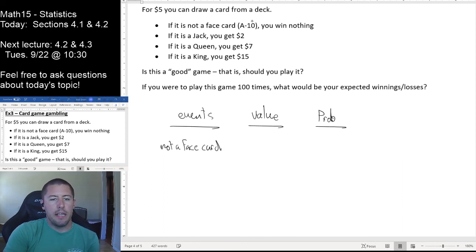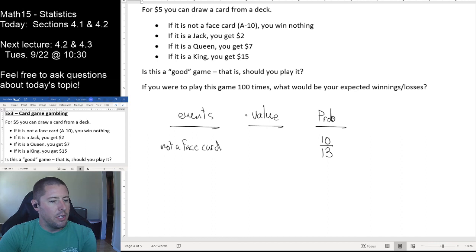What I'm thinking to myself is, out of the 13 different types of cards that are in a deck, right? Notice, by the way, here, nothing has to do with suit. Everything has to do with the type of card. There are 13 cards. Ace through 10 is 10 of them. That's 1 through 10. And then Jack, Queen, King makes 13 in total. So it looks like there are 10 out of 13 cards. Right? 10 out of 13 cards are non-face cards.